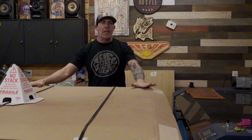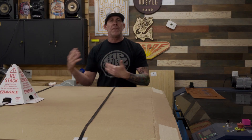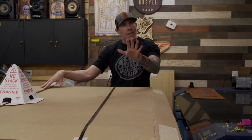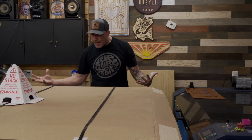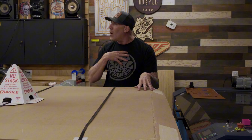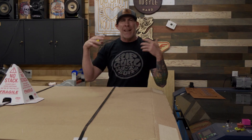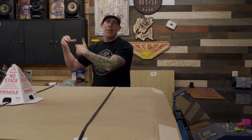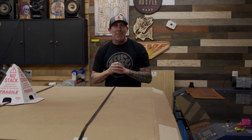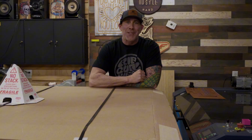One of the easiest ways to ensure your delivery goes as smooth as possible: once the carrier receives the package, they're going to reach out to you. Simply work with them to arrange a date and time and have the proper equipment available. They will provide you with a curbside delivery, and this thing came with a lift gate. The driver dropped it down, had a pallet jack, and wheeled it right inside my garage. I highly recommend being really polite to these freight drivers — they're busy all day dealing with irate drivers and customers wanting white glove service. If you're nice to them, kindness goes a long way.